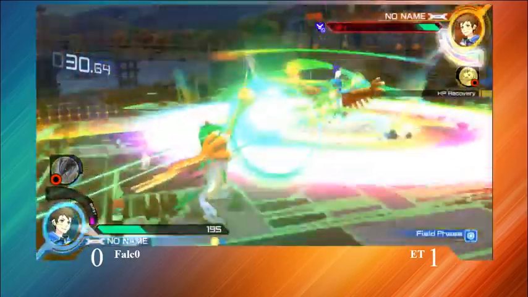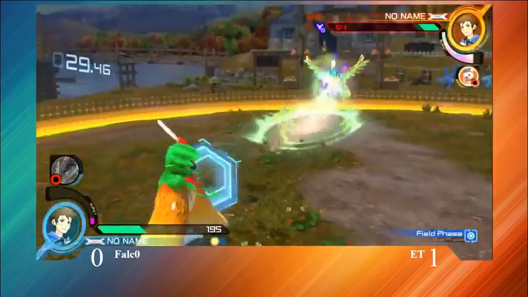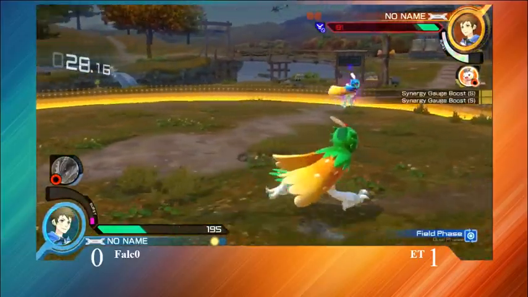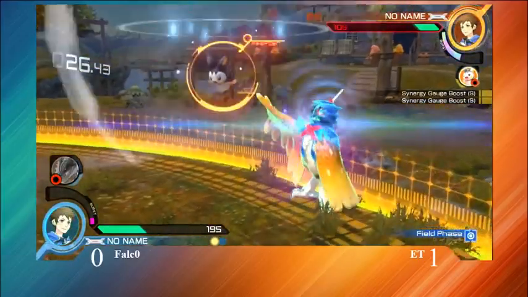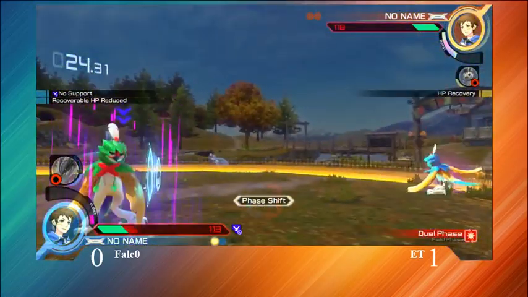Okay. Thing is, Falco is... Oh, is that out of range? Is that out of range? Oh, yeah, it is. Okay. So, ET needs to make a comeback happen right now. Needs to do about 200 damage worth right now. Still in the realm of possibility. And that has evened up the game right there.